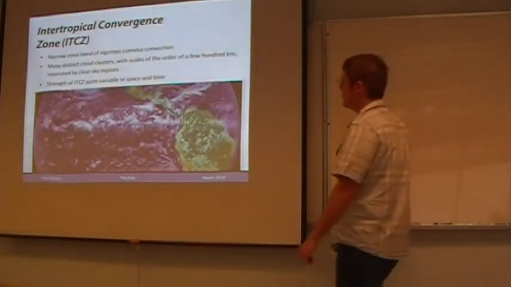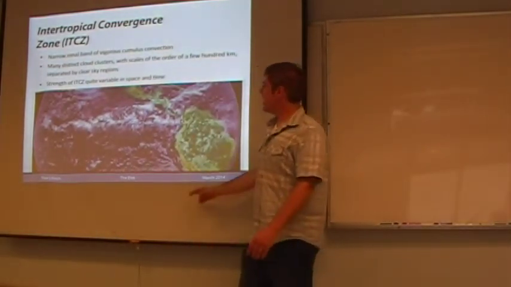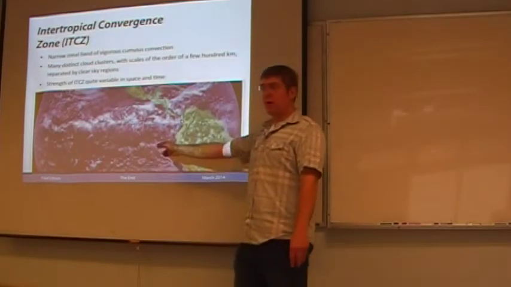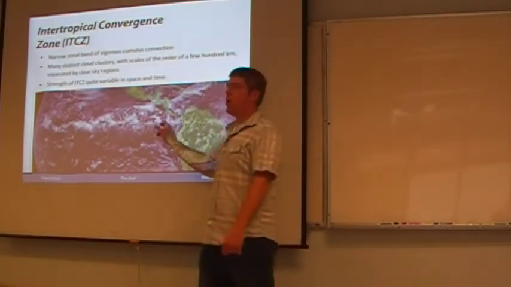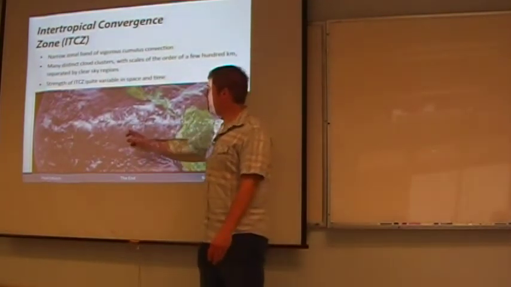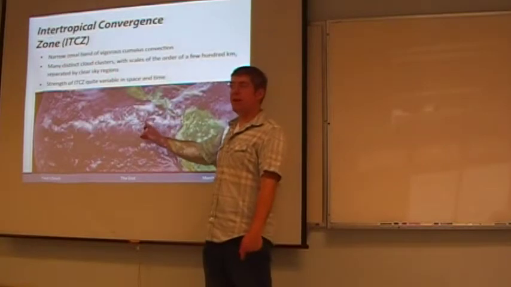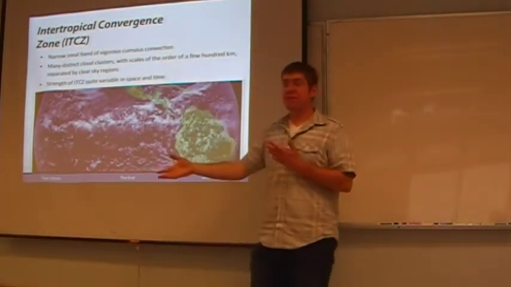Convergence at the surface near the equator, driven by the returning branch of the Hadley cell, leads to deep convection along the intertropical convergence zone, and hence the appearance of small, discrete, deep convective events, which are then associated with splotchy cloud formations. This is different from the mid-latitudes, where we see more filamentary type clouds.